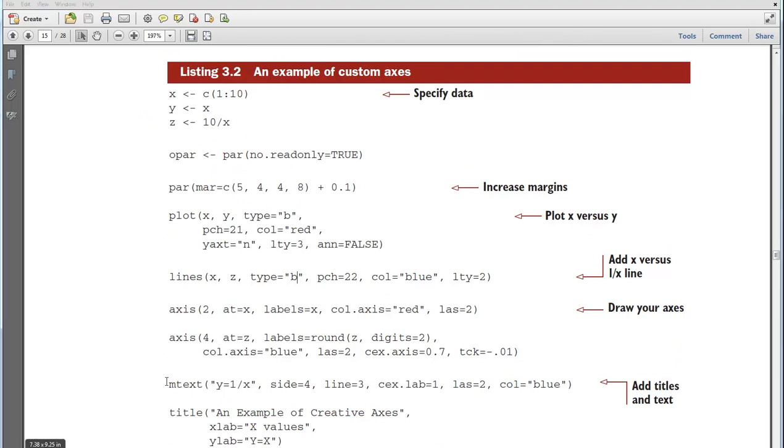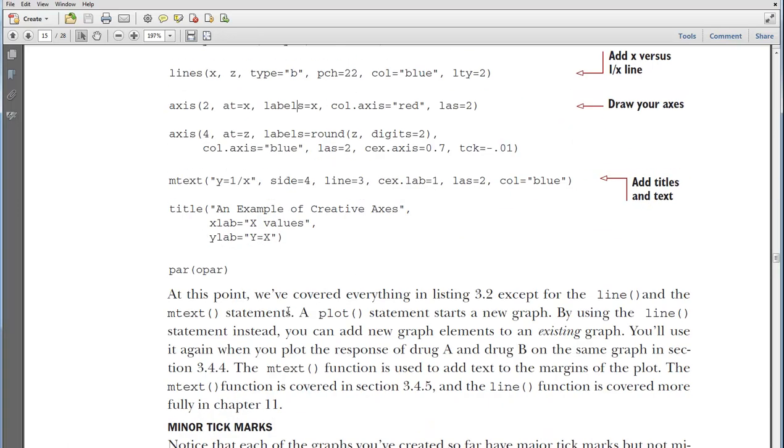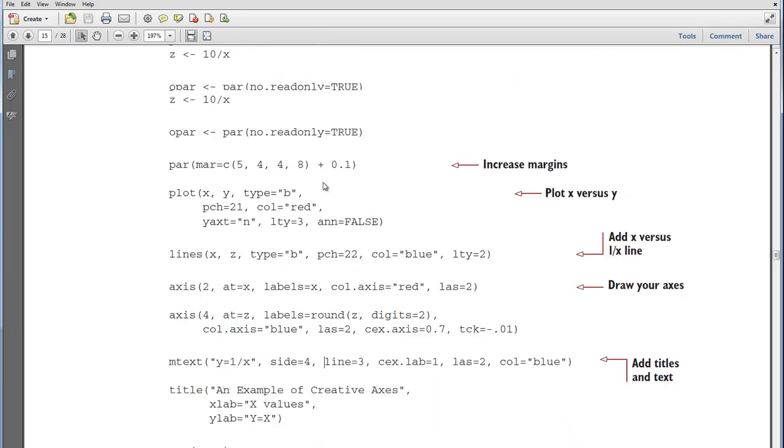Okay, the last one is the mtext. And mtext, I guess, allows you to put stuff in the margins of the plot. So we have on side 4, which I think is, what is side 4?